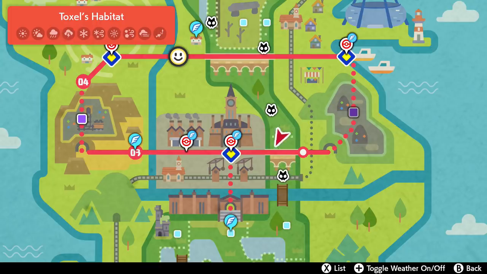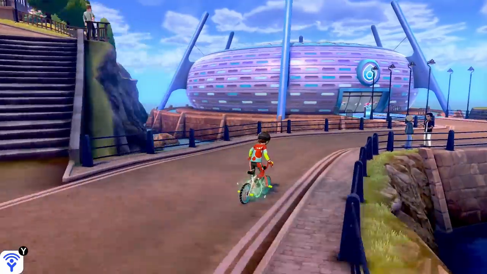I might be able to go and get myself a Toxel at a decent level because, yeah, the gentle nature's not really what I'm looking for. Also, ooh, hang on, that's sun as well. Okay, so this spot up here, that's where I can get myself a Toxel because nearly half the weather types would have him showing up there. Gotcha. Okay, back to the gym.